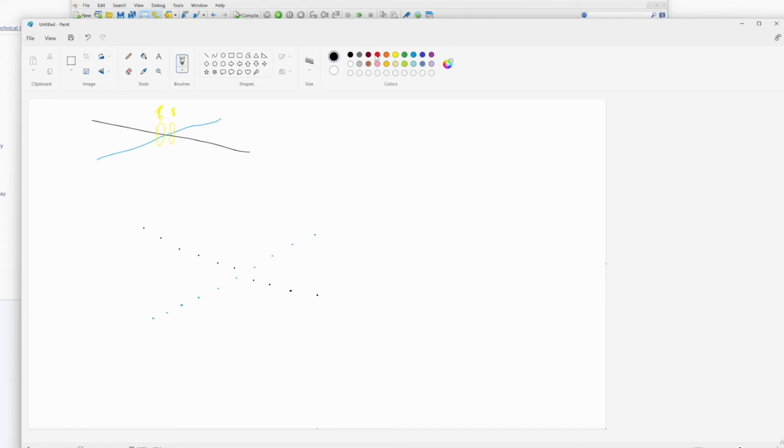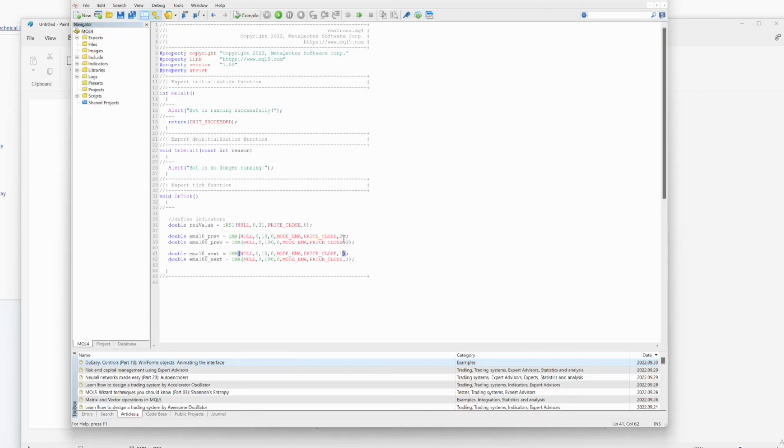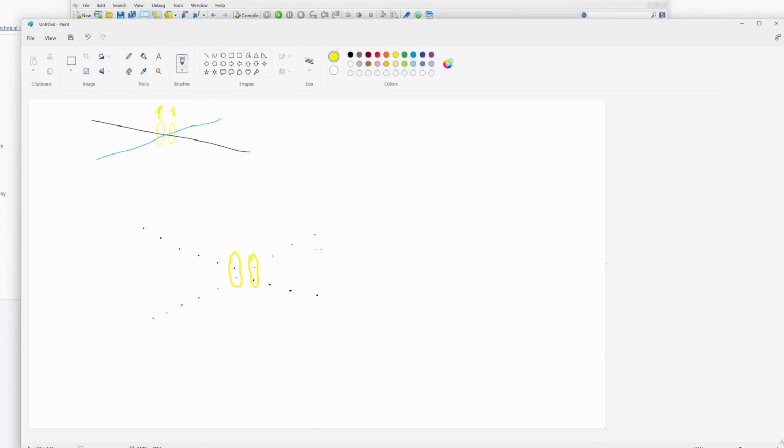So we would need to check that this dot, or these dots are arranged in this fashion, and these dots are arranged in this fashion, where the black dot is greater than the blue dot at this point in time, and the blue dot is above the black dot at this point in time. That means that their lines would have crossed, right? And the way that we do this, again, is with the shift that I mentioned over here. So if I take away those two points, right?